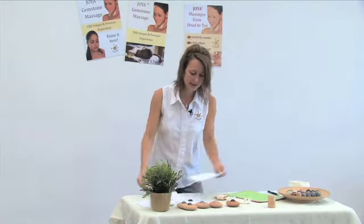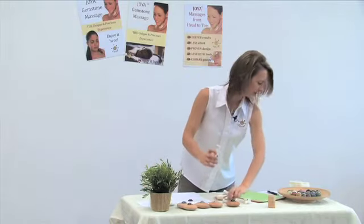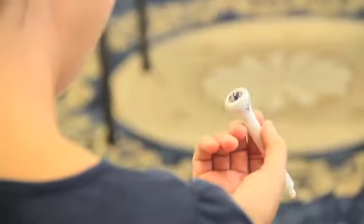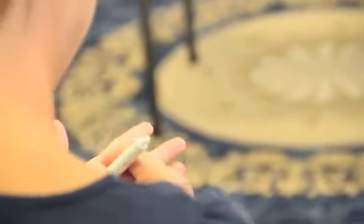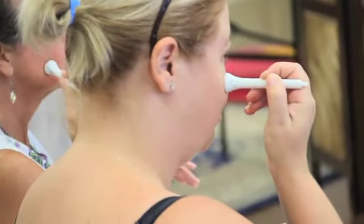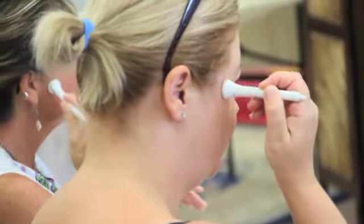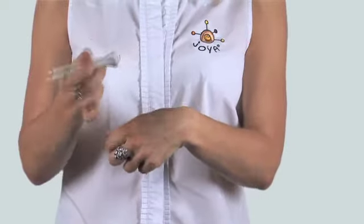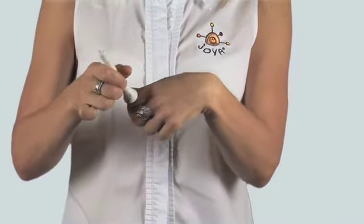The next tool, and that's one of the most exciting ones, is our Joya Pen. It gives a very nice and gentle massage — just divine everywhere in the face, on the temples. You will notice the stones are really nice and cool. They can be warmed, but they're actually really nice when used cooled. The pen is mainly made for facials. The midwives in Germany discovered the pen for baby massages because it's so nice and gentle. We normally use it for facials, with the crystal sphere rolling nicely over the skin.